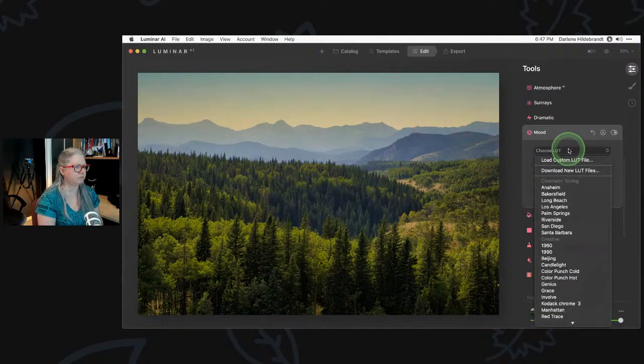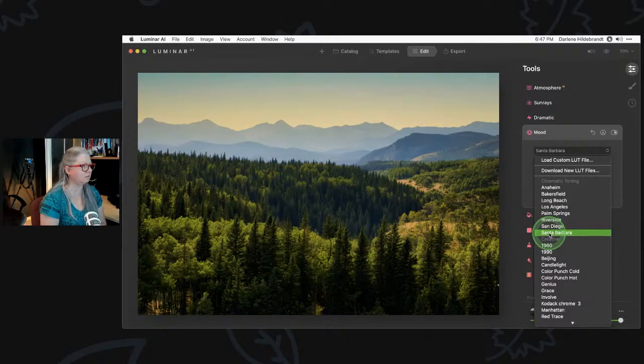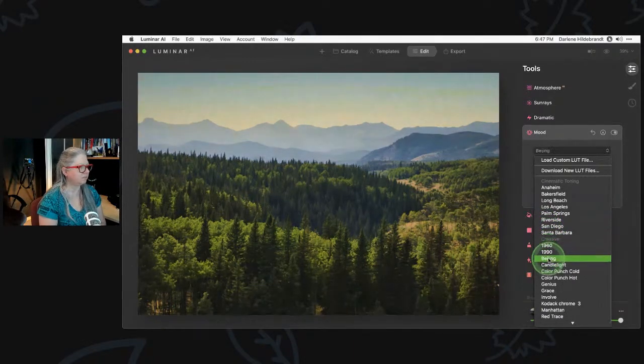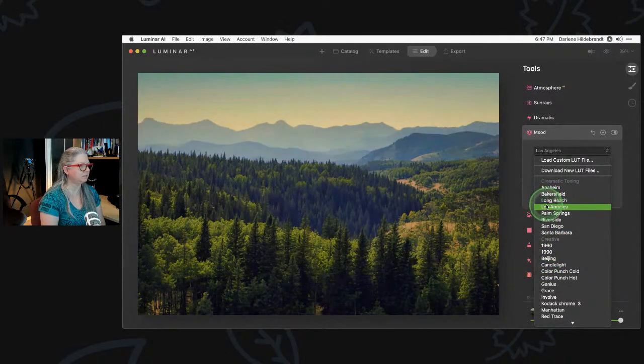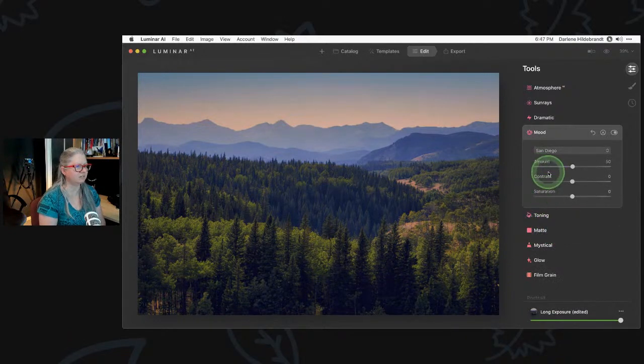Okay, so I'm just going to scroll through a couple of them. Oh, that's nice. I'm not really sure what I'm looking for. That's pretty as well. Okay, so I'm just looking for something that helps the sky blend a little bit better. And that one actually does a really nice job. I'm just going to dial it down a little bit. What do we think? It's taken that sky that was completely washed out and made it into a soft, faded out, evening sky.